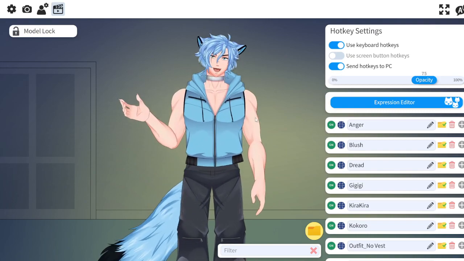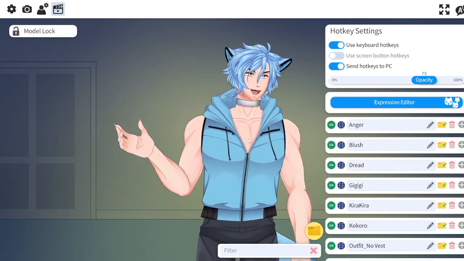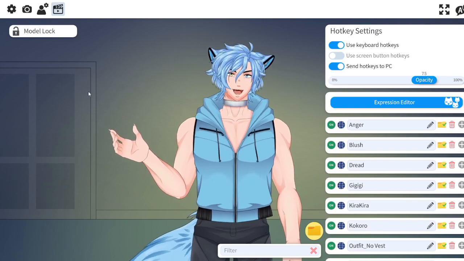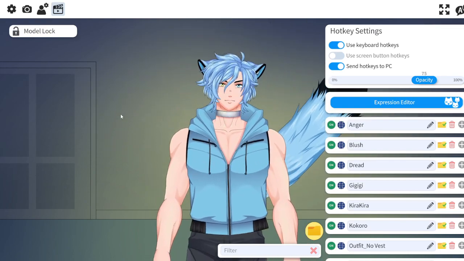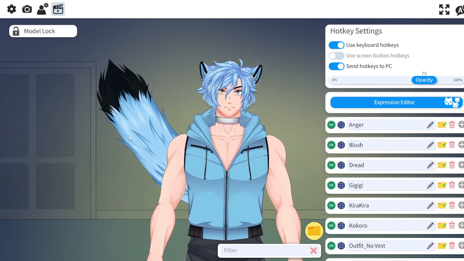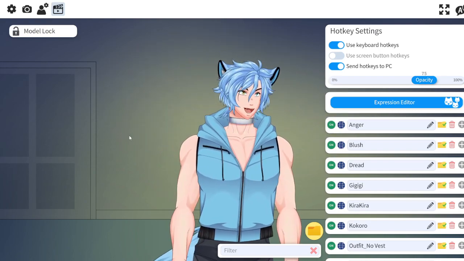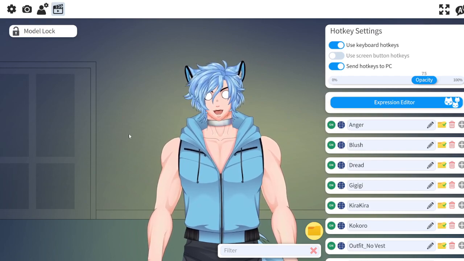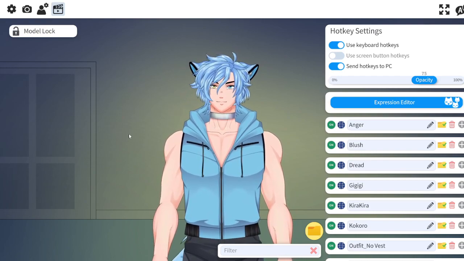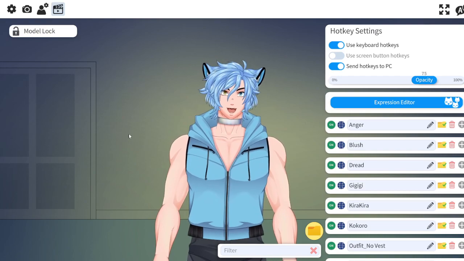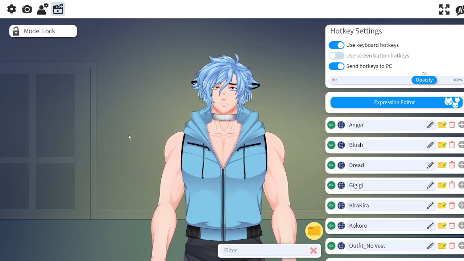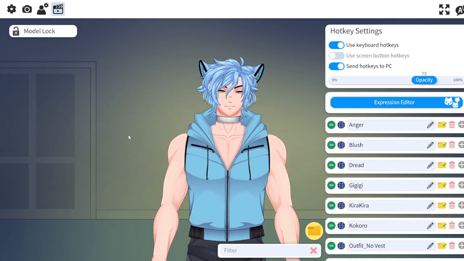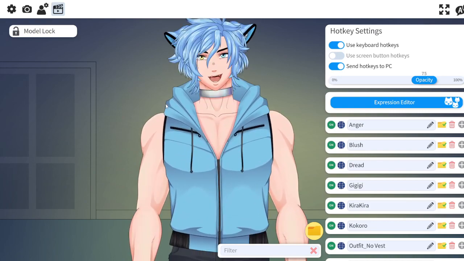F6 is an open hand gesture, like maybe if you're streaming something on your screen and you're just showing it off. F7 will rotate his tail to be behind him. F8 is the shocked eyeballs. F9, I don't think I have anything on F9. F10 is the ears going down, the sad expression. F11 is the smirk.